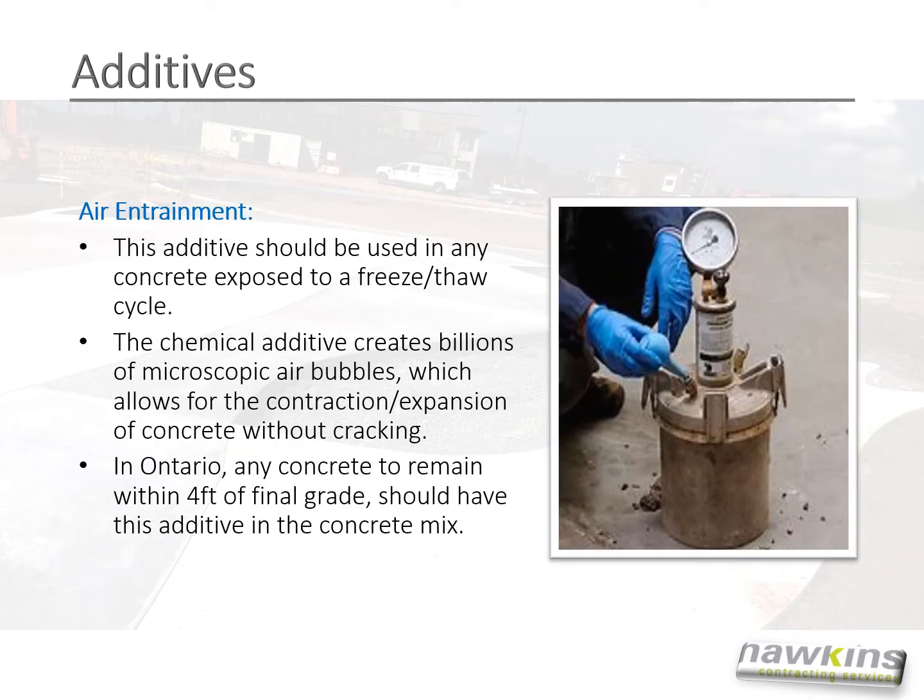Air entrainment. This additive should be used in any concrete exposed to a freeze-thaw cycle. The chemical additive creates billions of microscopic air bubbles, which allows for the contraction and expansion of concrete without cracking. In Ontario, any concrete to remain within 4 feet of final grade should have this additive in the concrete mix.